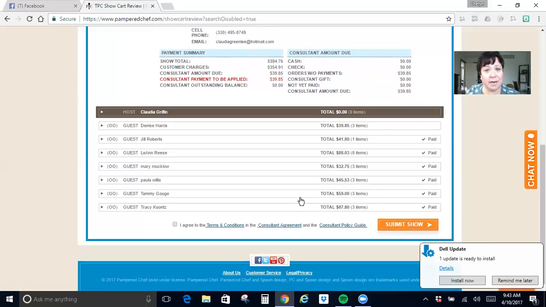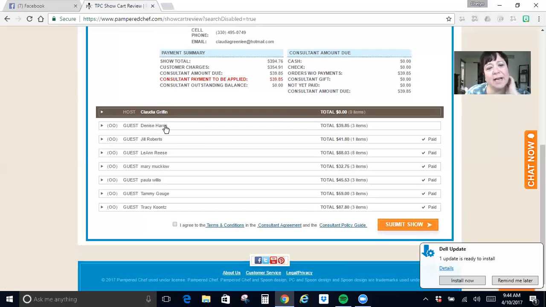And if somebody's credit card fails to go through, which usually happens because the show has been open a long time, or they have a limit on what they can spend for the day and it's been reached. So if that happens, I might try again the next morning. And if it still happens, I will not try a third time, because if you try to run a credit card that fails too many times, then a hold gets put on that credit card by their bank. And we don't want that to happen. So twice is the maximum I ever try a card.